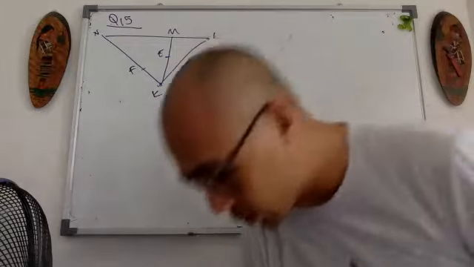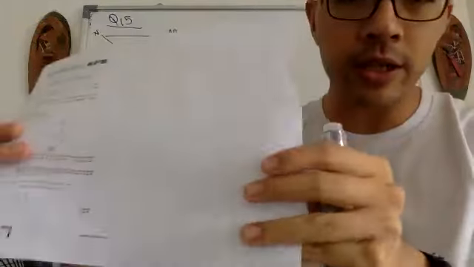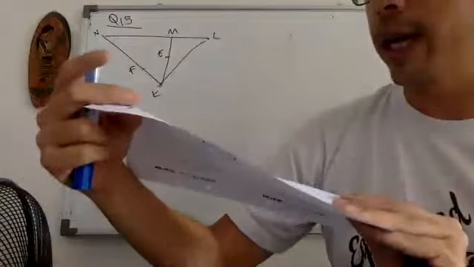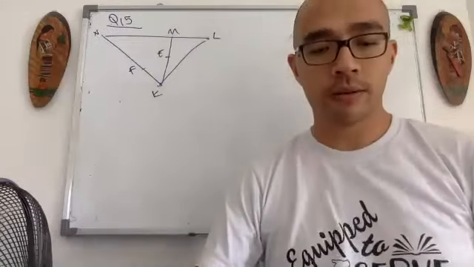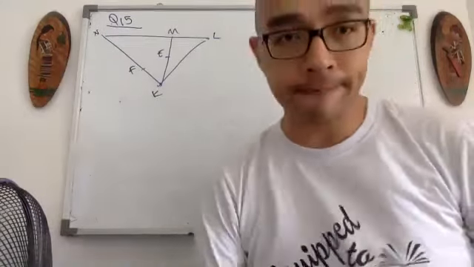I want you to notice a couple of things about this question first. Firstly, question A is at the bottom and then question B and C is at the top. Maybe dia tersalah lekat lah. But it's the same question lah. It's just that they put B and C at the top and then they put A at the bottom. So we're going to start with question A first, then after that question B and then question C lah. So it's probably a misprint lah.